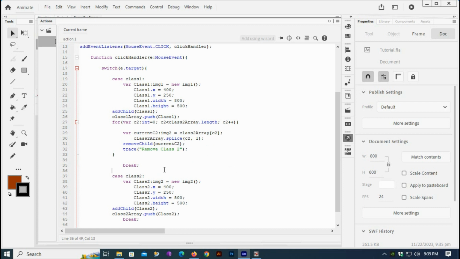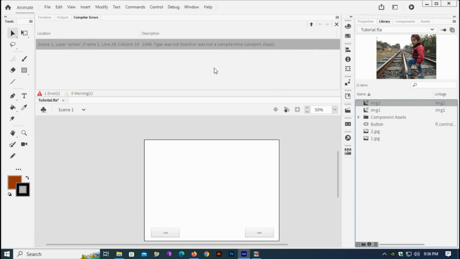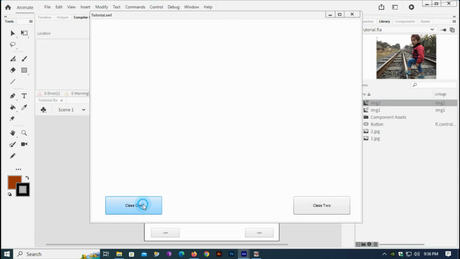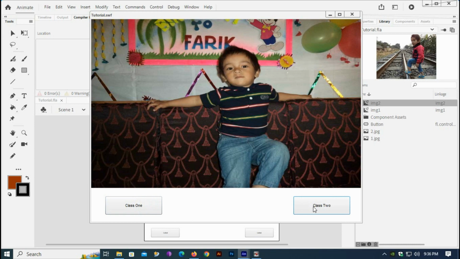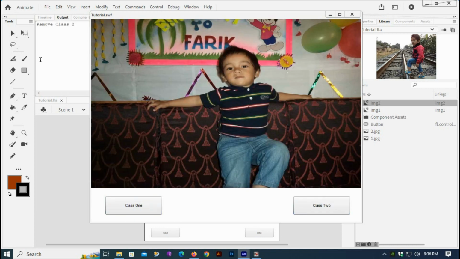This is the problem. Image 2, not class 2, because here image 2 is the class name. So save it, Control test, class 1, class 2, class 1, remove class 2. You see, that means class 2 has been removed.